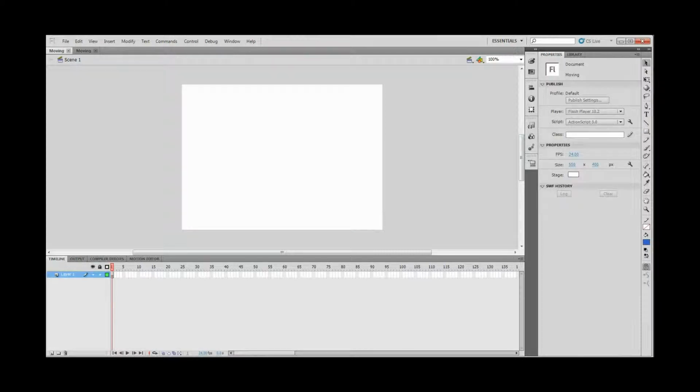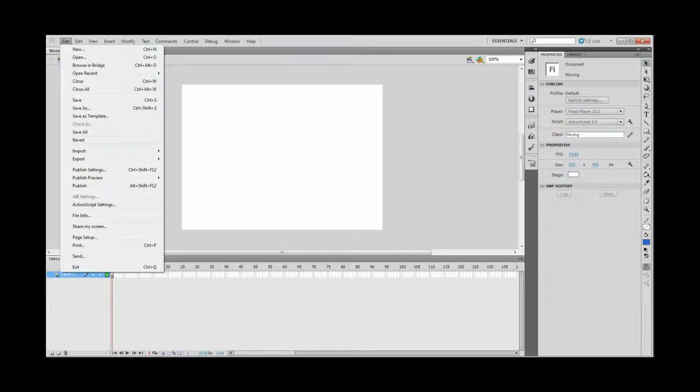Select the moving.fla tab. Under Properties, type Moving with a capital M into the class. By doing this, you connect your movie to your ActionScript 3 file.